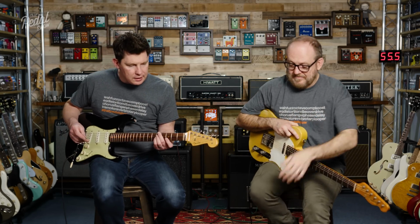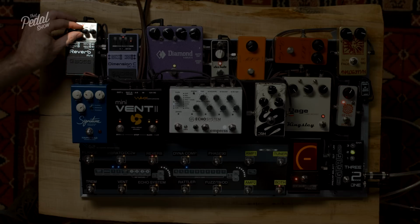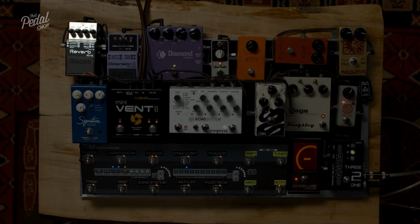Just hear the reverb without the delay for a sec. This is quite a short reverb. That's quite a short reverb. So you don't have to go crazy with the reverb.